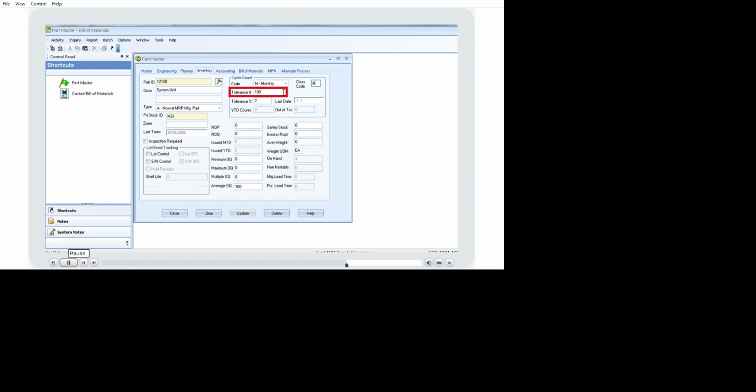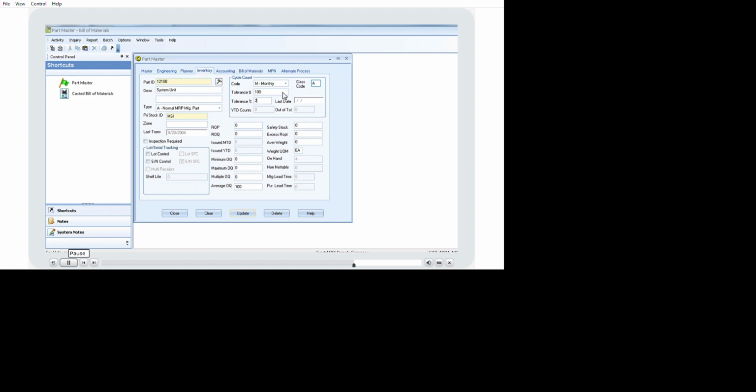If the cycle count amount fluctuated by more than $100, over or under, a warning would be generated to help ensure an accurate physical inventory count. If the field is left blank, MAX assumes $0 tolerance and will display warnings if the cycle counts are off by any amount.